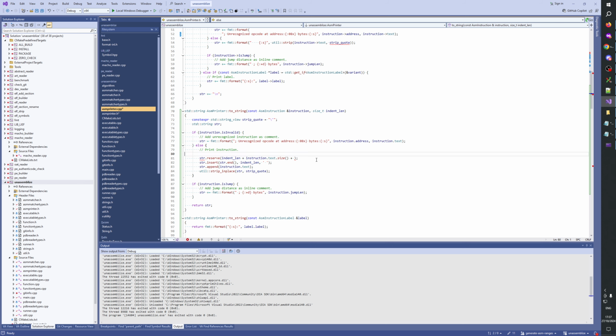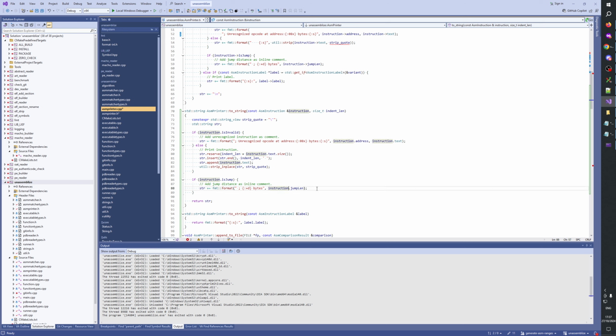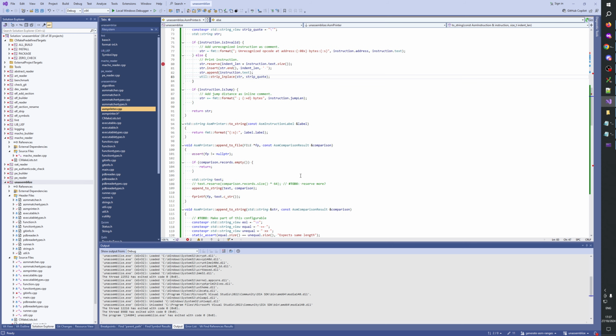It's too complicated. Let's not do that. Just allocate twice. Keep it simple. Okay, let's put a breakpoint here so I actually see it's correct.